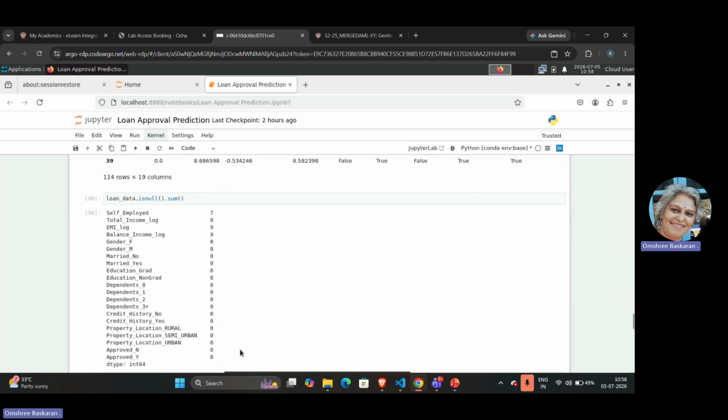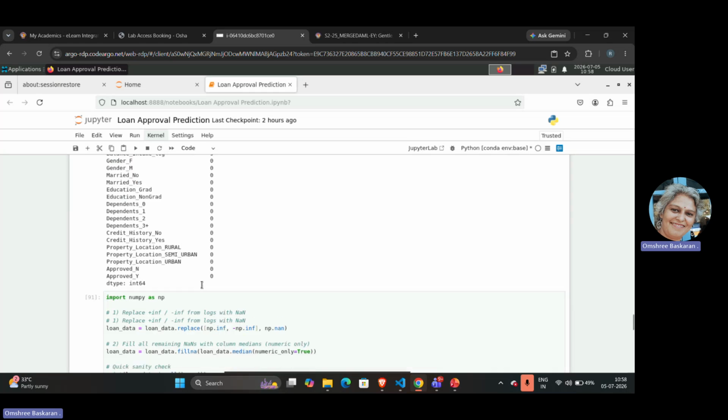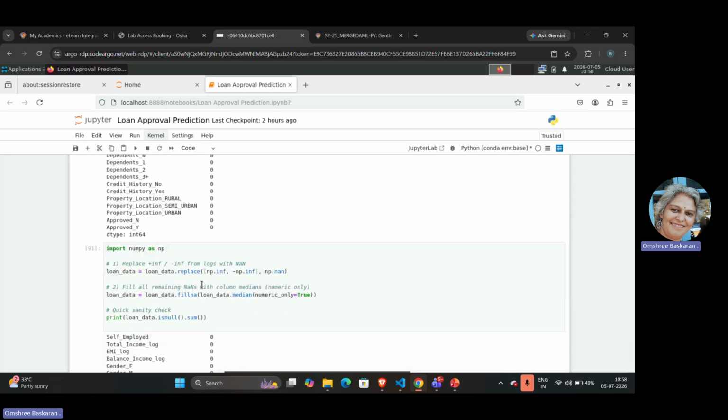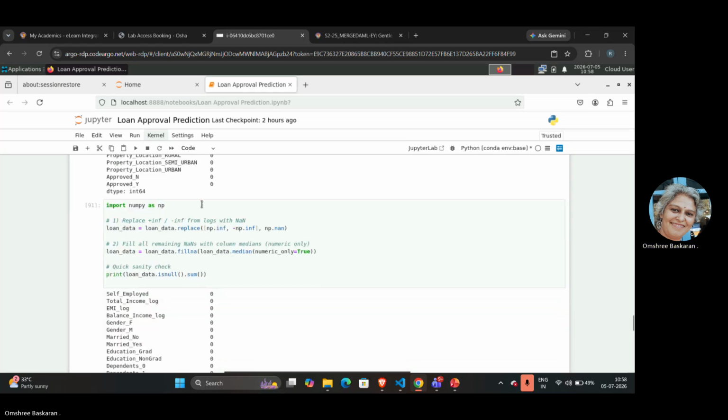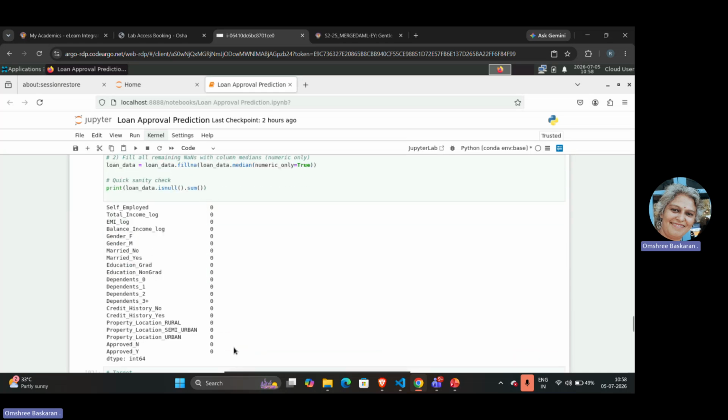Otherwise, with dummies or null values, some of the models will not work. So we check whether there are null values, and then we replace them with either the median, mode, imputation method, or zeros as required, so that there are no dummies or null spaces in any of these features.